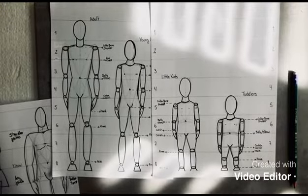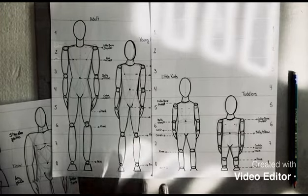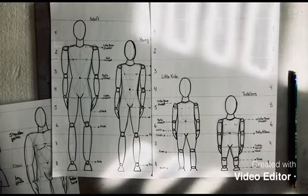So guys, this is the way we're gonna start working from now on. We're going to start drawing with our base of 8 head cannon, in which we're going to start working with adults, young kids, little kids, and toddlers. Also start practicing drawing them, because as much as you practice, it's going to be more natural for you to draw, and it's going to be much easier. Also, remember where your joints are, because shoulders, elbows, wrists, knees, and ankles are basic when you start drawing movements for a human. That way you know how you have to move them around, where it comes from, and the proportions that you have to use.